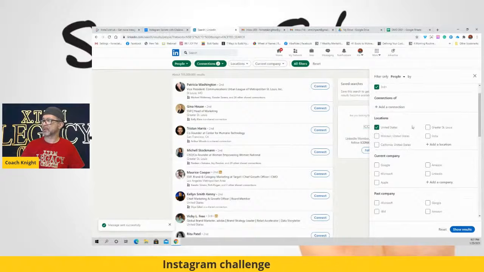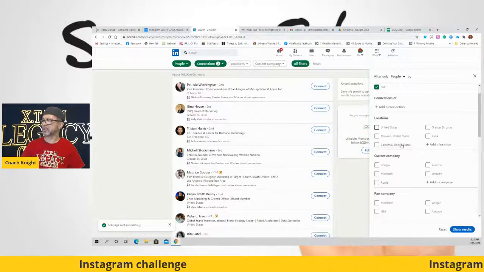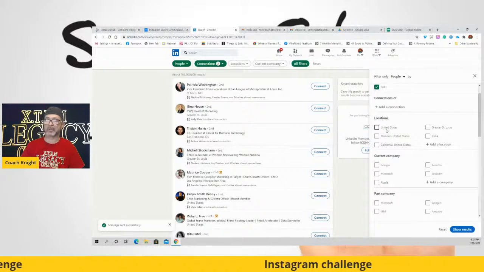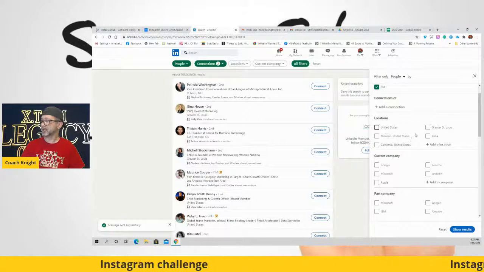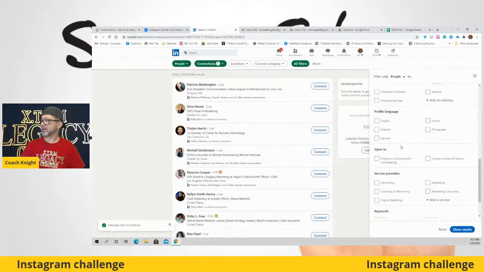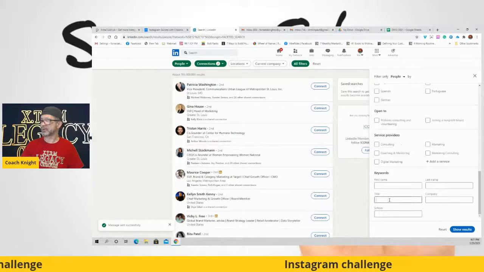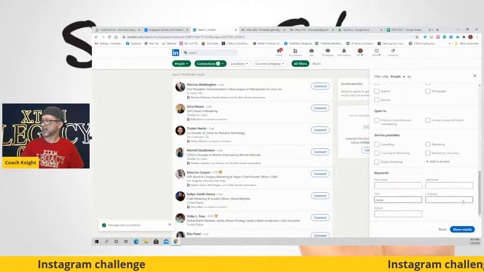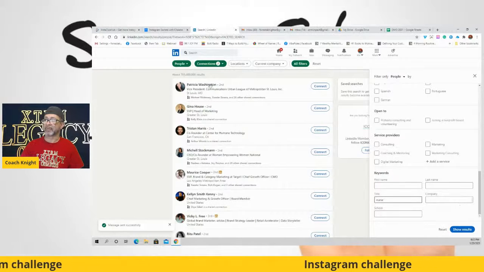And then I just want to focus on the United States. Now you can pick any location you want to. If you have just a US based company, you probably just want to focus on the United States. If you have a company like mine, it's in 190 countries, then of course you can go wide open. So next I want to come down here and say that I want to focus on, we'll say nurses. So I'm going to type in nurse in the keywords down here.